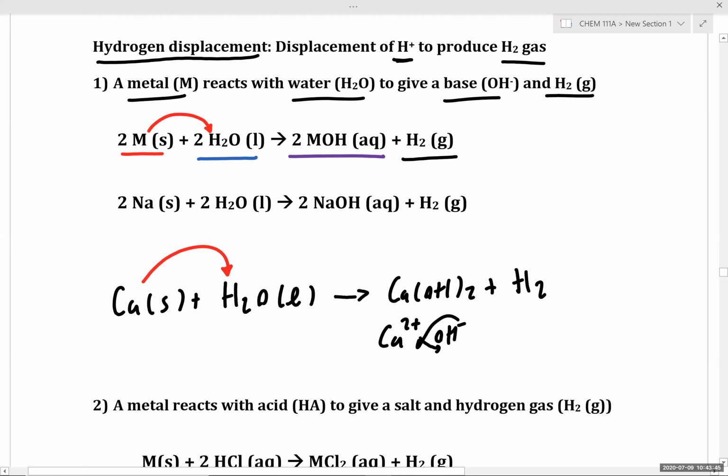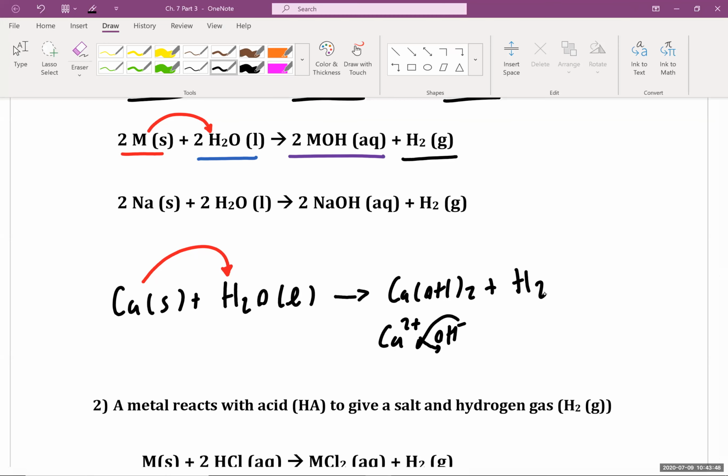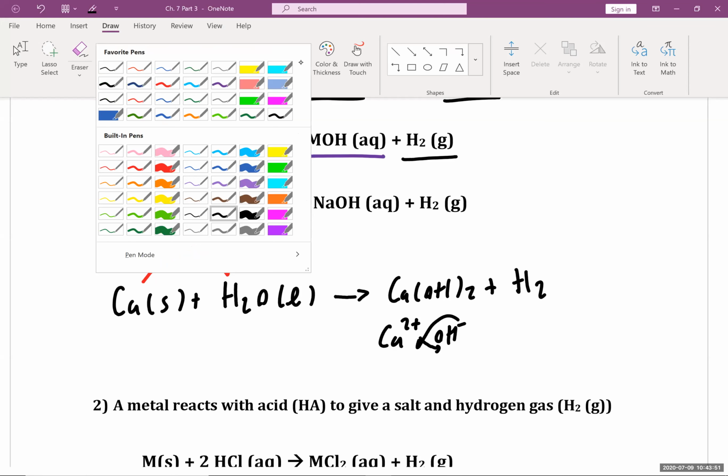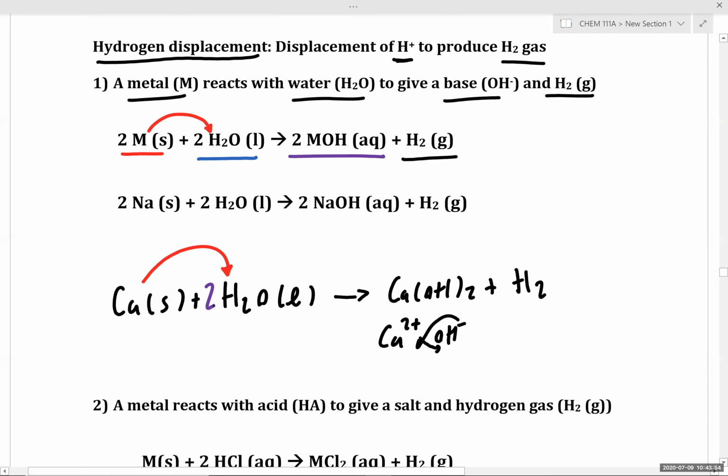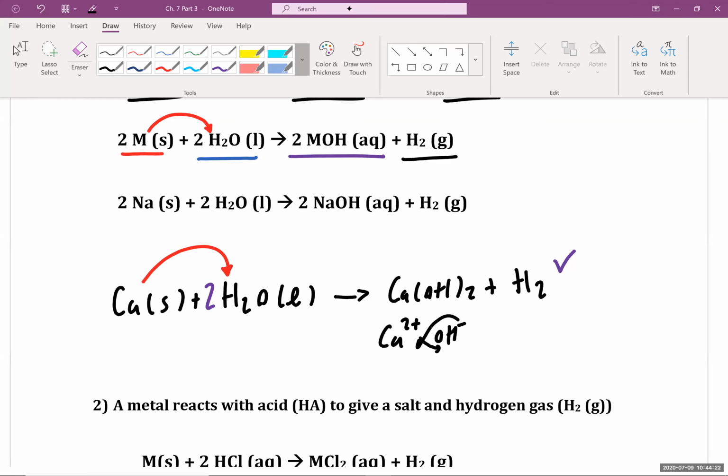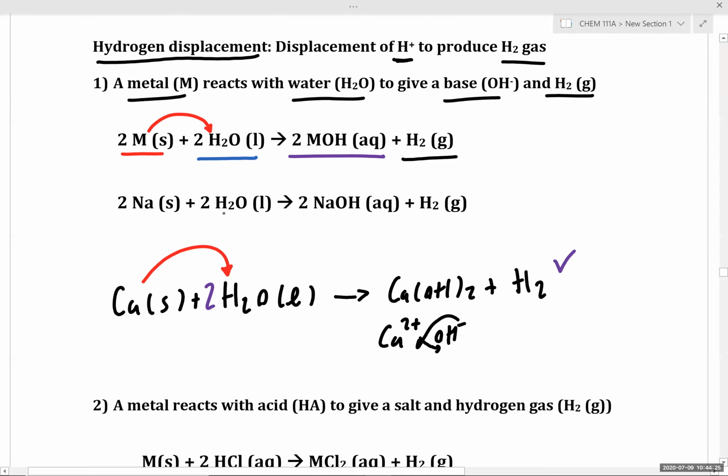Now, we do have to balance this equation. So if we have 2 oxygens on the right, we need 2 oxygens on the left. And now it looks to me like this equation is balanced. Checking one more time. Yep, this equation looks balanced now. So remember, when you're predicting the products from reactions, first you write out the formulas, then you can balance the chemical equation with these formulas in hand. Does that make sense to everyone?